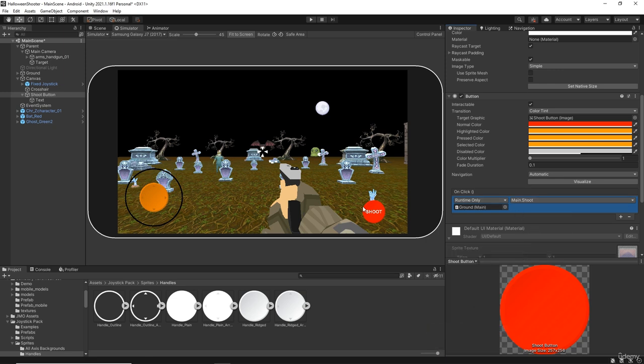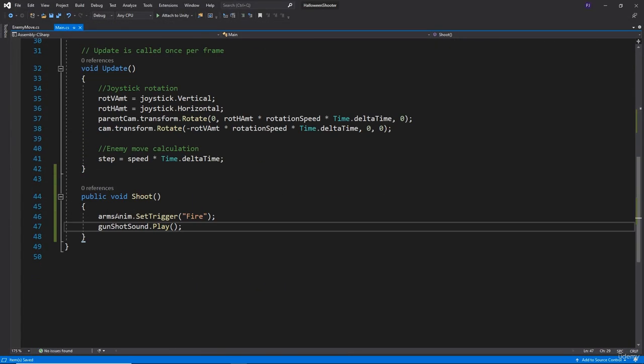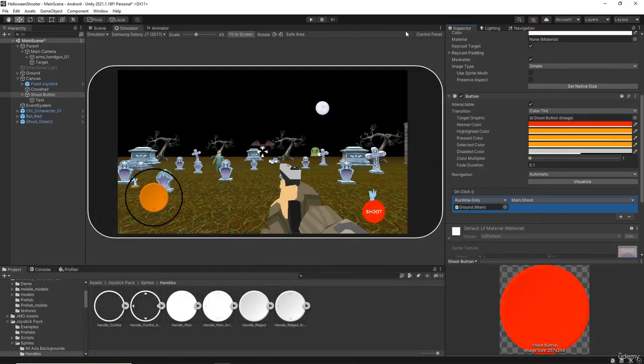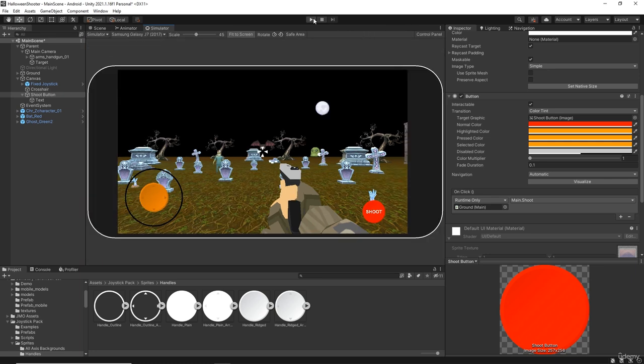So every time you press that button, it will basically run all of those commands. There's only 2 at the moment, so it should animate and play a gunshot sound. So let me change back to game, make sure I uncheck my mute audio so we can actually hear this, and then let's just see.